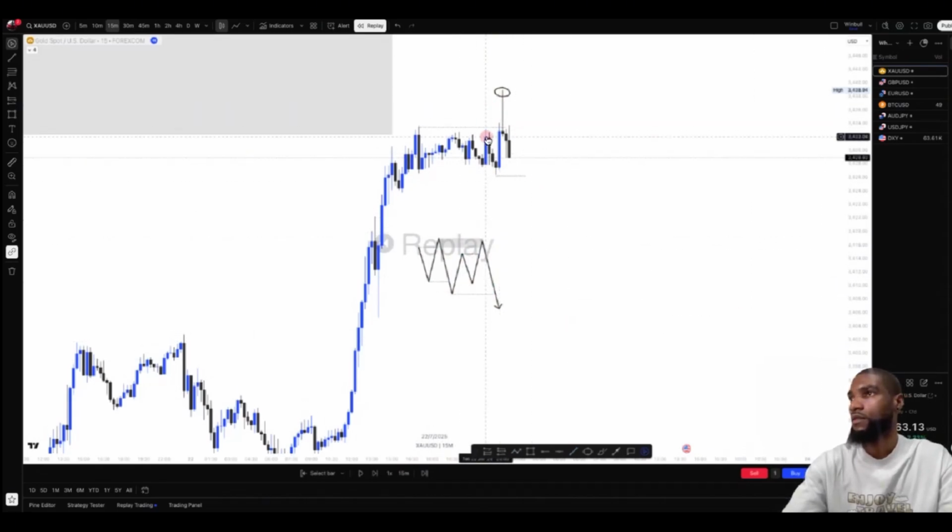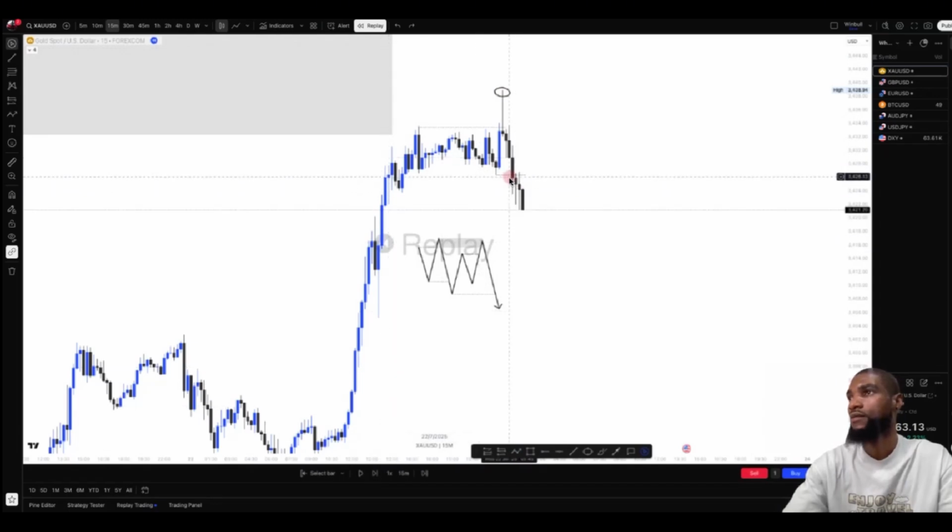All right, so now we have a sweep and we have our last higher low. Without price breaking below this level, this trade is not going to be valid. So you want to see price break and close below this level for it to be valid. If it fails to break and does something like this, then it means price is still going to come back here and take this high. So we want to see price take that low. So let's continue.